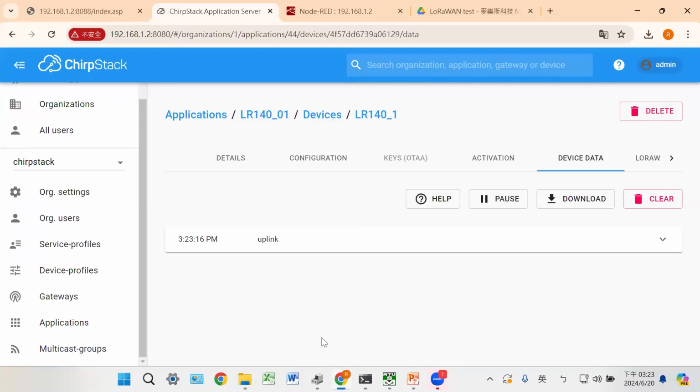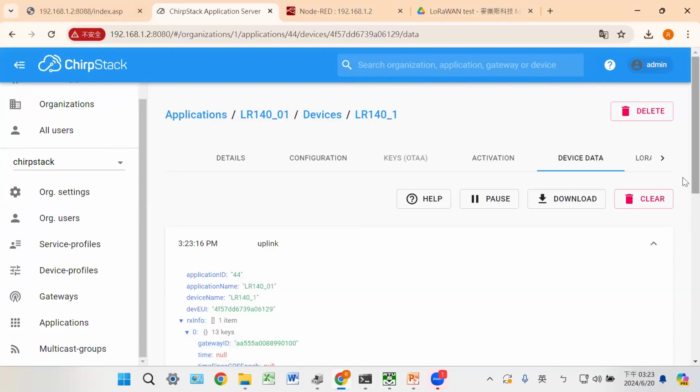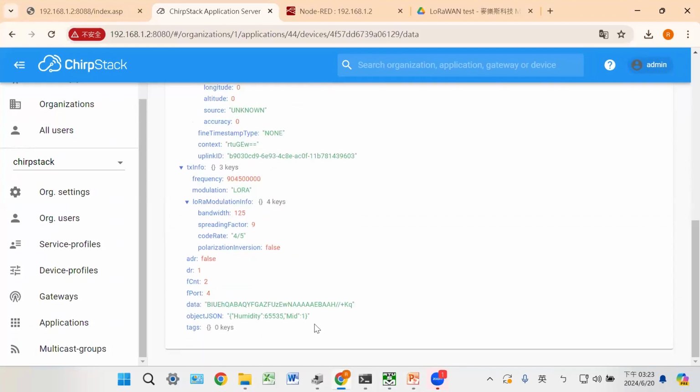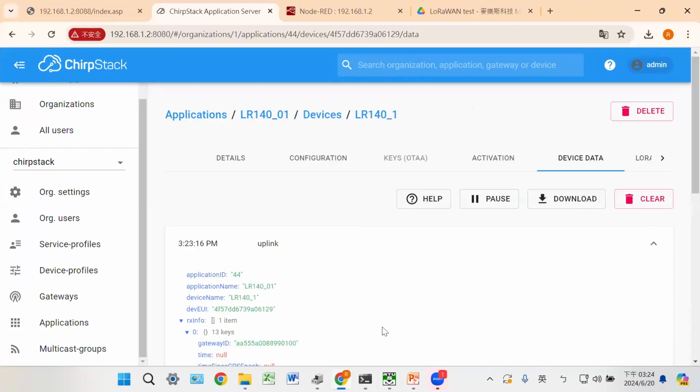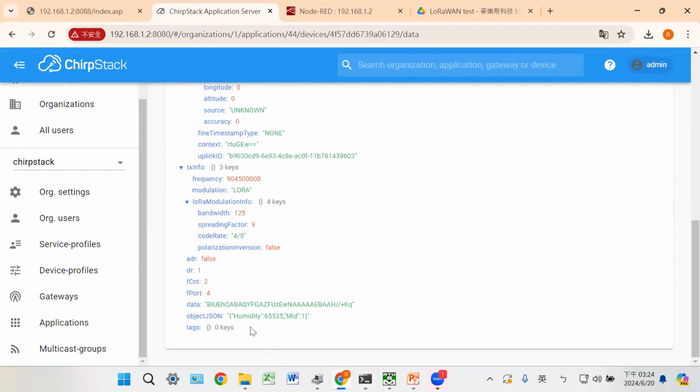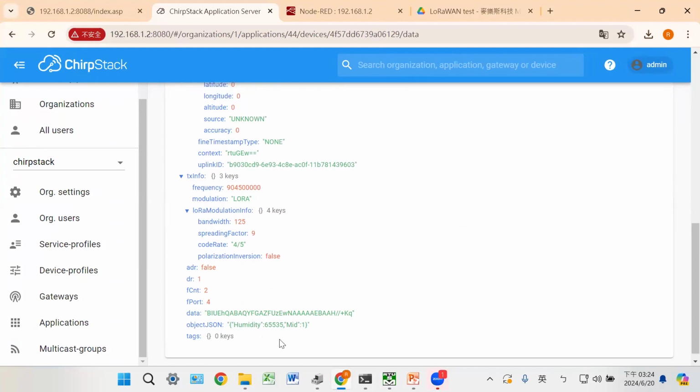So here you can see we are waiting for the next data, because at the beginning we didn't set up the Modbus RTU, so the default value is 65535.